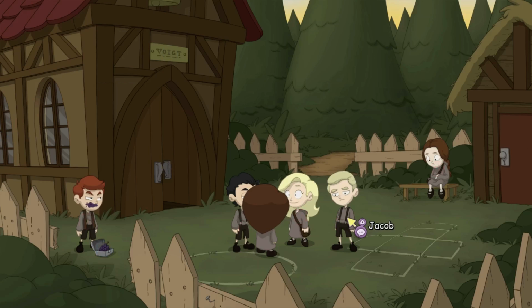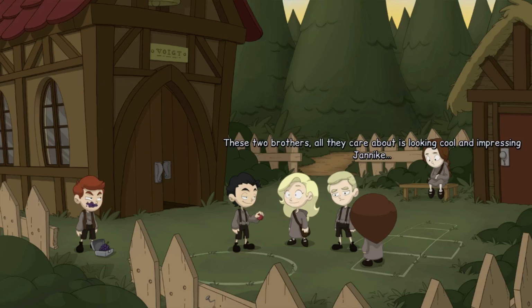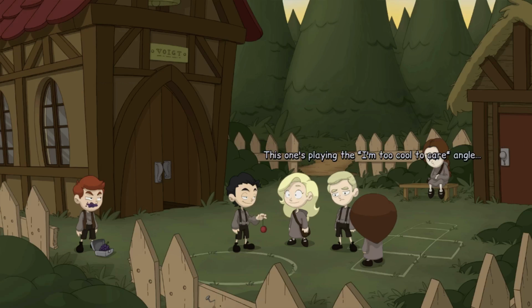Poor Jacob. Let's try and console him. I think I've given him enough trouble for one day. These two brothers, all they care about is looking cool and impressing Yannicka. This one's playing the I'm too cool to care angle. He's been trying for years and she still doesn't get it. So Wilhelm and Jacob. I don't think they've shown up yet in the story.